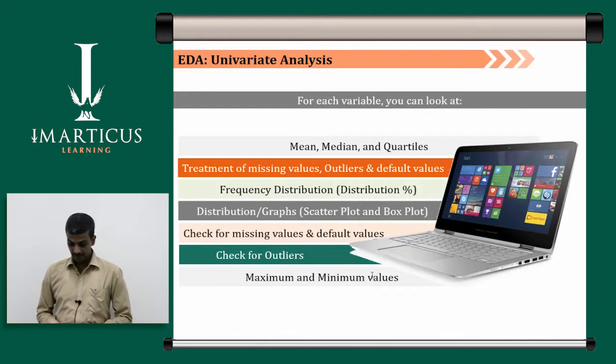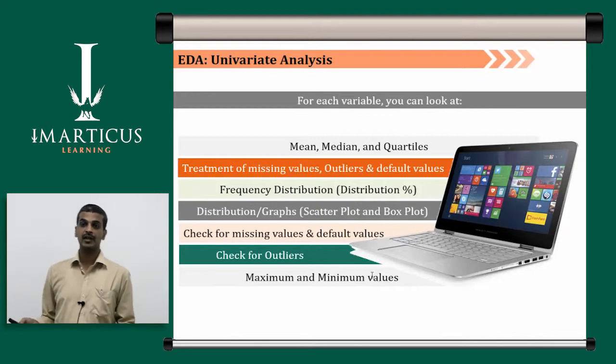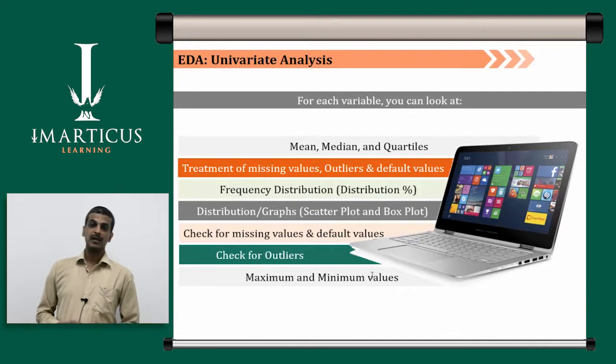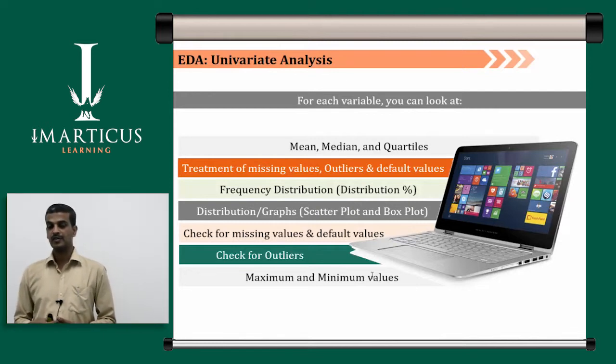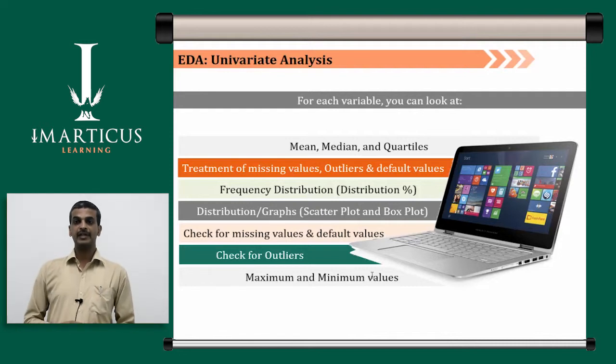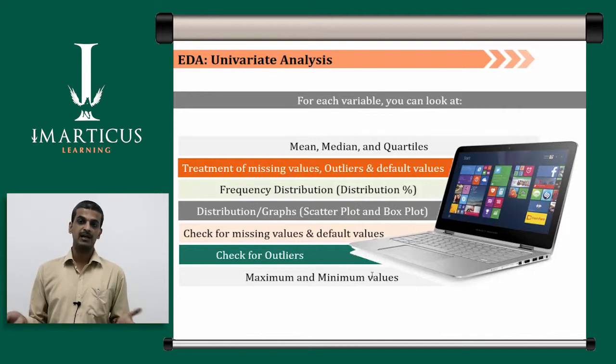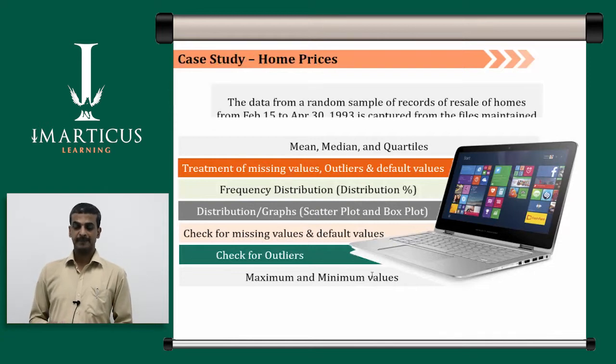Most of the time, when you are testing the efficiency of an algorithm, you have to perform testing several times, and each time you record the testing results, and you need to exclude the outliers, which are the extremely large or extremely small values, because they may affect your average drastically. So you consider most of the values which are close to the mean value. Consider those values which are close to each other and discard certain values which are extremely large or extremely small. This is the process of checking the outliers.